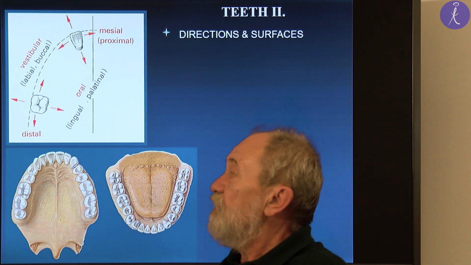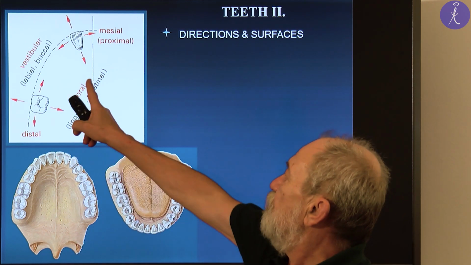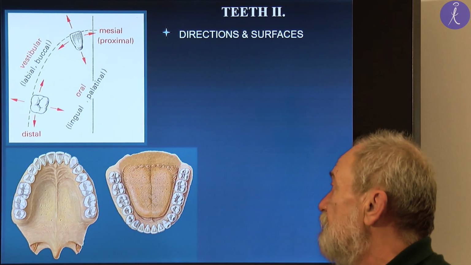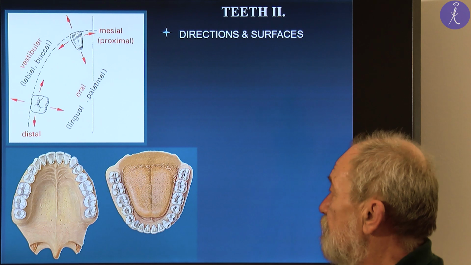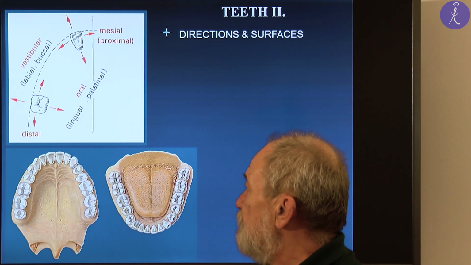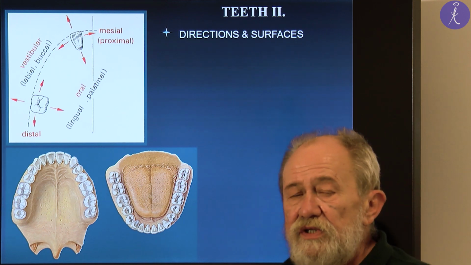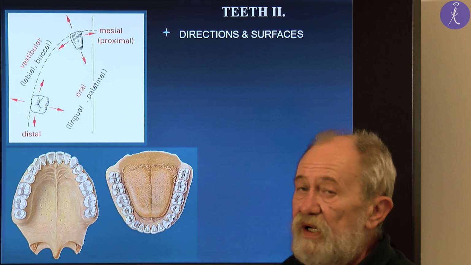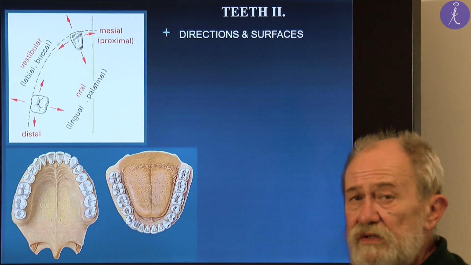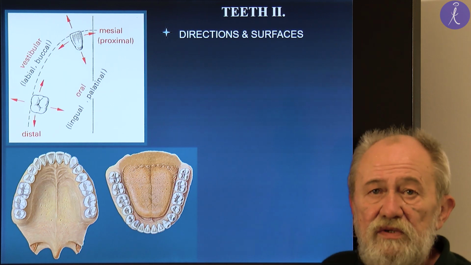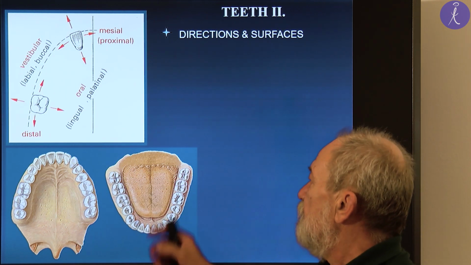The opposite surface to the vestibular is called oral. This name I don't like, but it's my personal problem. Everything talking about the teeth is oral, but it should be distinguished according to the two rows. The oral, in case of upper teeth, means facing the palate, therefore this is the palatinal surface. And talking about the lower teeth, the oral equals the lingual surface facing the tongue.